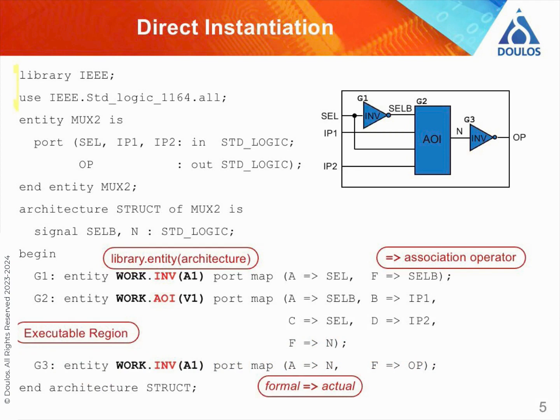Library IEEE and use IEEE.stdlogic1164.all. I said that std logic, or standard logic, depending how you want to pronounce it, is the usual VHDL representation of a logic value. But that type is actually contained within a package called standard logic 1164. It's not defined within this file that we're writing here. We have to pull that definition out of the package in order to use it. And that's what these two lines here do.